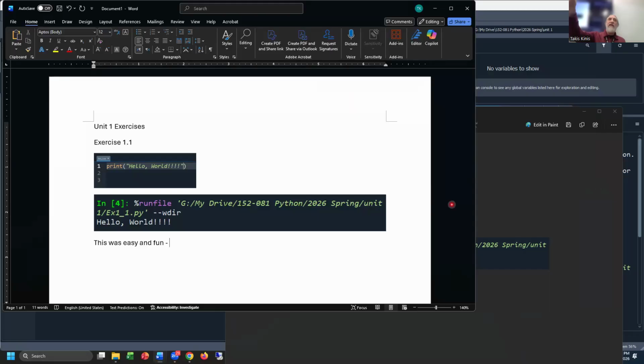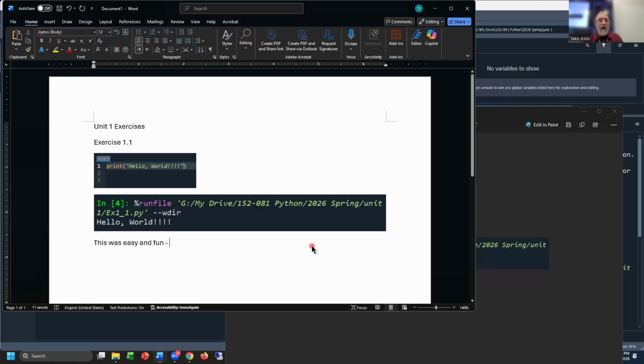So for every exercise, I want to see the code and I want to see the output, preferably as two separate screenshots. Some people will get crafty and squeeze the window down and make it all good in one screenshot. But the moment the text starts getting smaller than the native text of the document, it's problematic for me, right?